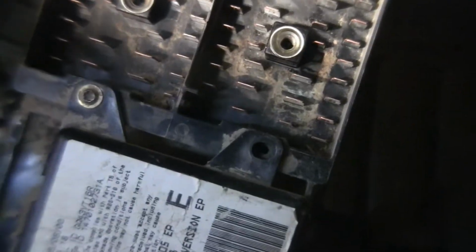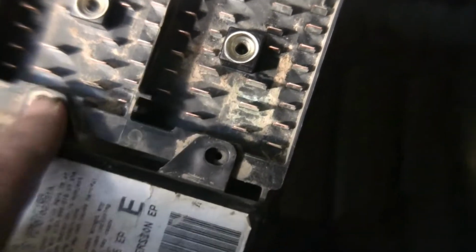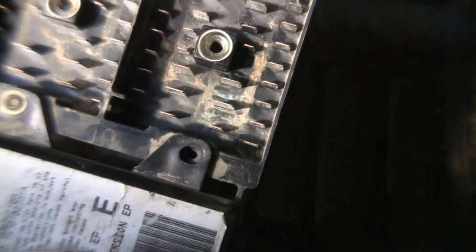There you go. Whoa, little focus, little focus. Oh, I'm on the zoom button. That's the problem. Sorry for the wobble. That's awful. Awful cinematography. There you go. Let's get this one off with ease. Just couldn't get to this one. Well, I wouldn't say with ease. Managed to get this one off.